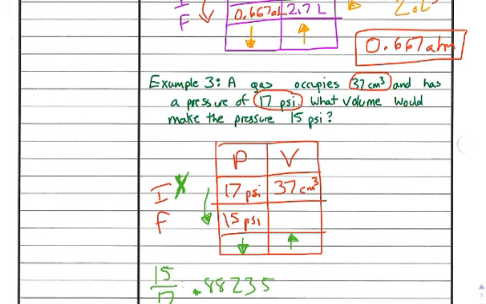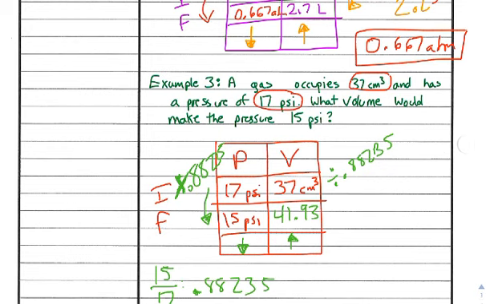Since that's less than 1 and it got smaller, I know that I have to multiply by the 0.88235 and some other numbers, which means I'm going to be dividing by the 0.88235 over here. Now, I know something about math, and I know that when I divide by a number less than 1, it gets bigger, so I'm pretty sure this is going to give me the right answer. So I'm going to take 37 and I'm going to divide by that number that I had. And I'm going to cheat and use the answer button in my calculator so I don't have to worry about rounding. And I got 41.93. That is just a little bit bigger, just like I was expecting.